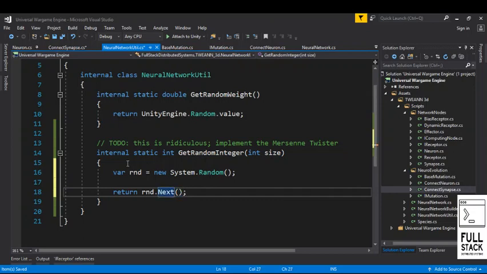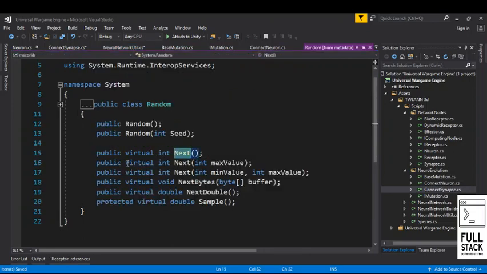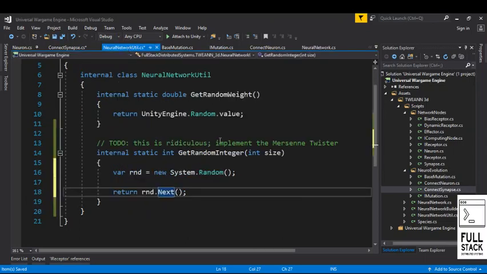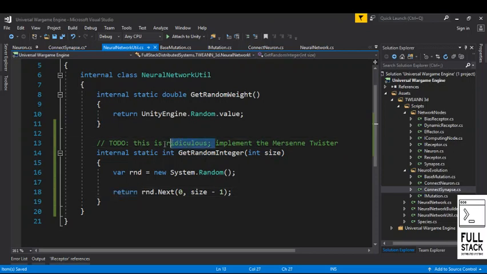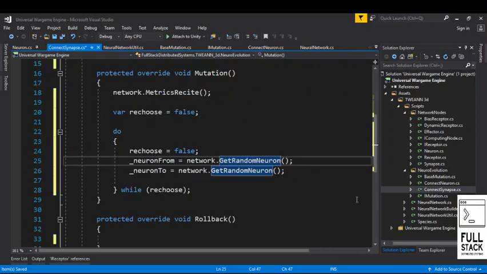Let me just see what this looks like real quick. Alright, this is what we want. We want min value max. This is much cleaner. So there we go. Well, now we're less ridiculous, but we still want to do the Mersenne twister. Alright, that was bugging me last night. I went to bed thinking about it. I was like, it's just not good. There was some bad, ugly, hacky code that tried to... Anyway.